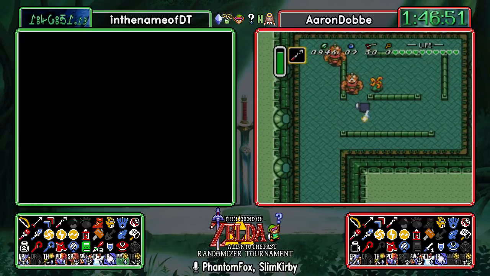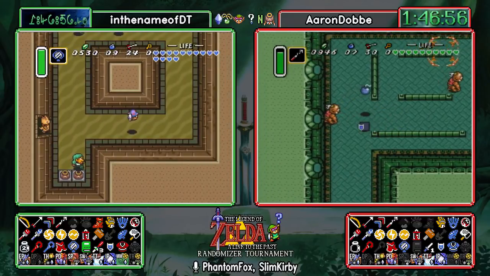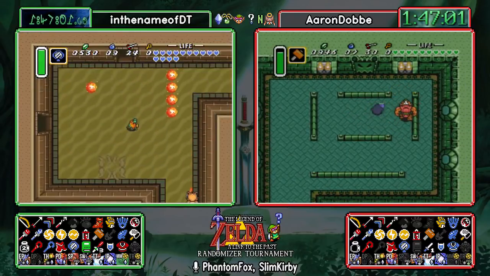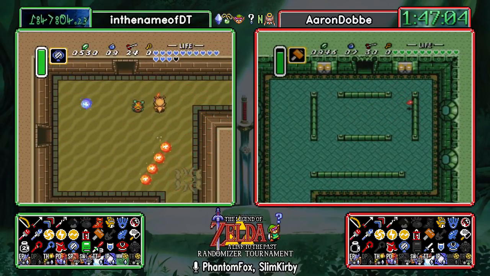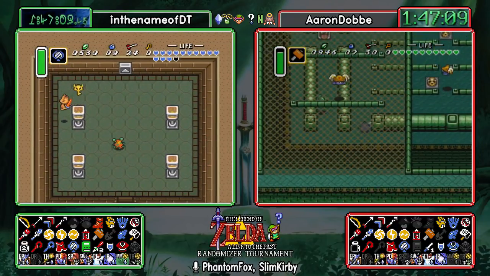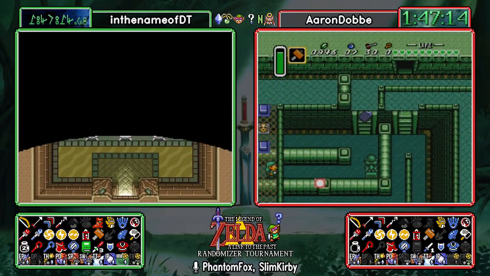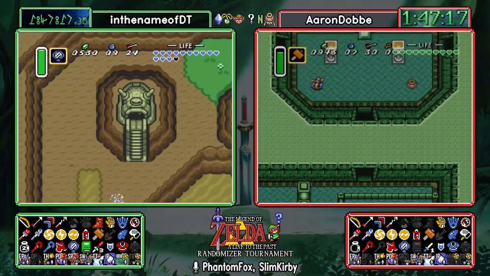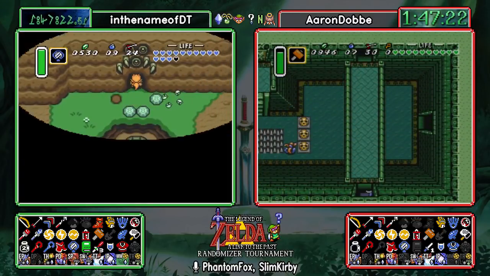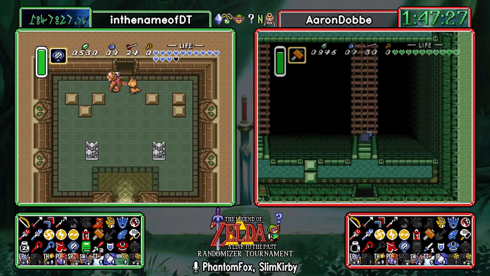Onward and upward we go to the Desert Palace. This should be a short run, given that we know the location of all of our required keys here. And the mirror just makes it that much faster. So onward we go to the boss lead up. I still think that decal on the wall there is really nice. Oh yeah, definitely.